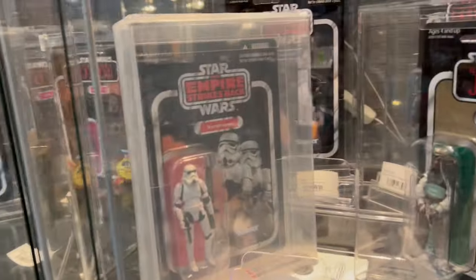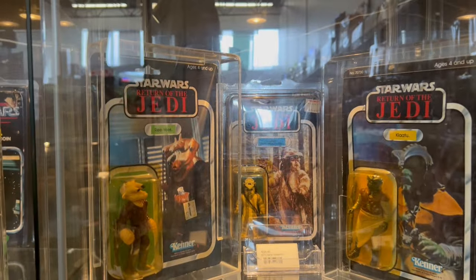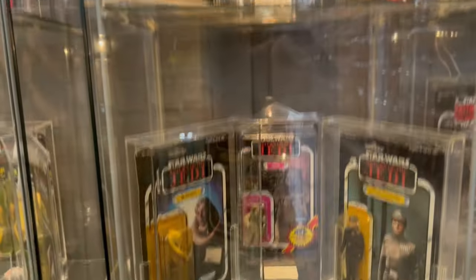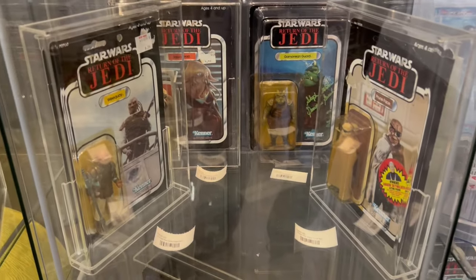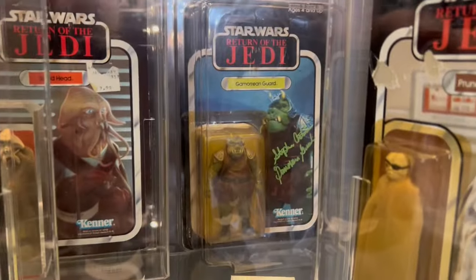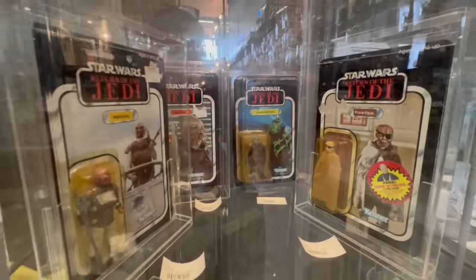I was actually asking him if he bought from the same place I did, because there's so much of this that is the same as what I have in my collection — the cards from other countries for G.I. Joe. It's like looking at the same exact collection, almost. So I'm like, did we go to the same place and buy these? But no, he doesn't think so. He never heard of the swap shop. Which I'm surprised, being in South Florida. All these carded Star Wars — pretty cool to see. Some of the mail order stuff. The Gamorrean Guard is signed. Autographed. Pretty cool.